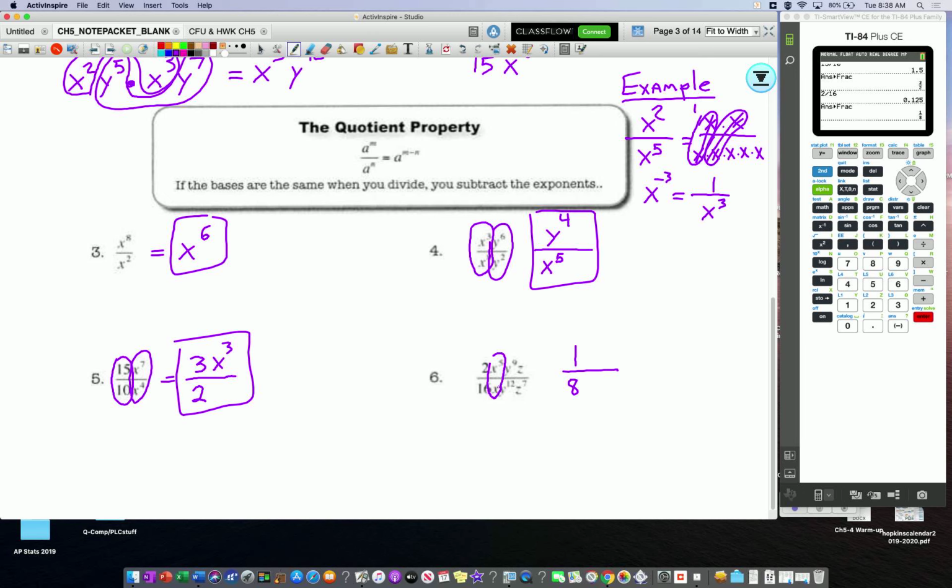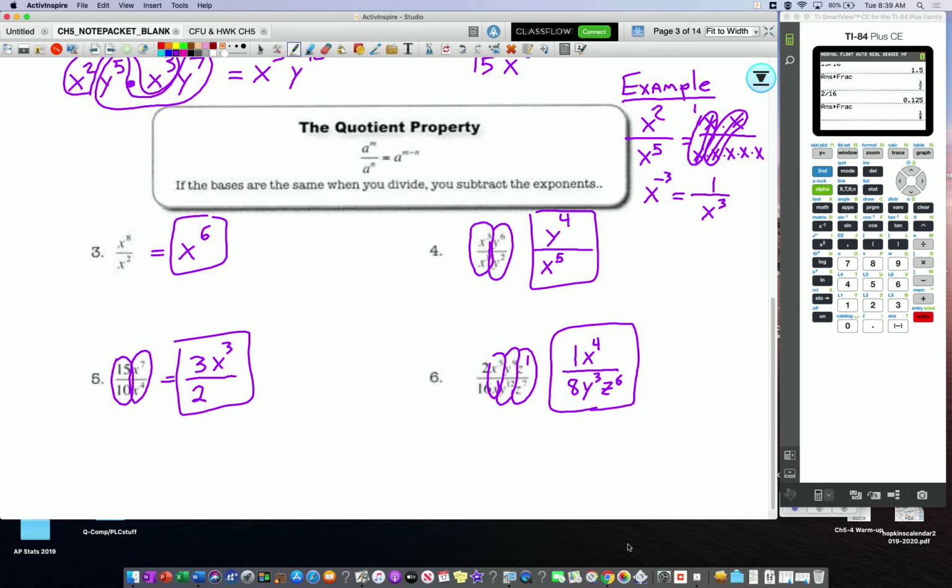So now I'm going to look at all these, x. 5 in the top, if there is no number, again, it's always a 1. 5 minus 1 is 4. It's in the top, so x to the 4th. Do the y's. 12 in the bottom, 9 in the top. So 12 minus 9 is 3. Since 12 was the bigger number in the bottom, the y's go in the bottom. Same thing with the z's. Since 7 is bigger in the bottom, 7 minus 1 is 6. So z to the 6th.